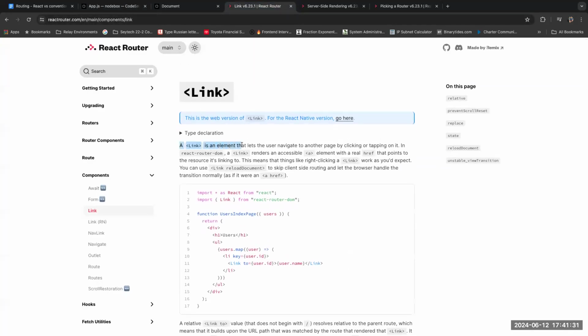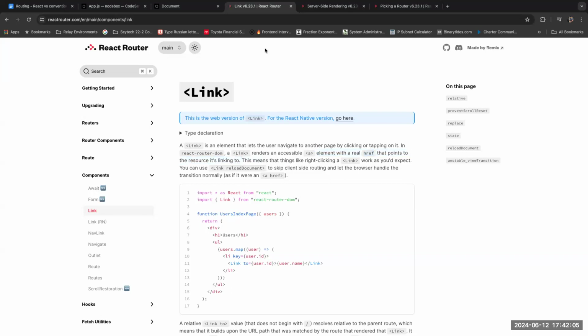A link is an element that lets the user navigate to another page by clicking or tapping on it. In React Router DOM, the link renders an accessible anchor tag element with the real href that points to the resource it's linking to. This means that things like right-clicking a link work as you would expect.